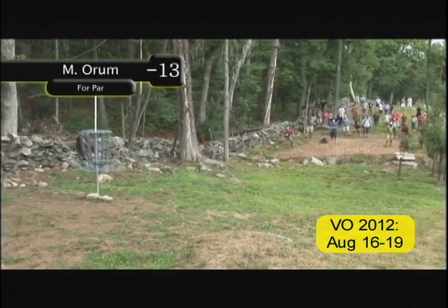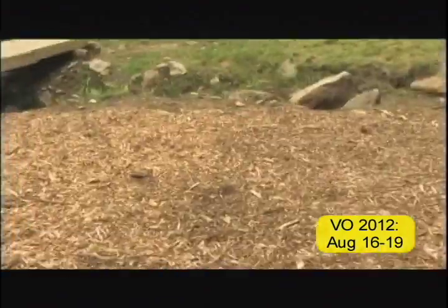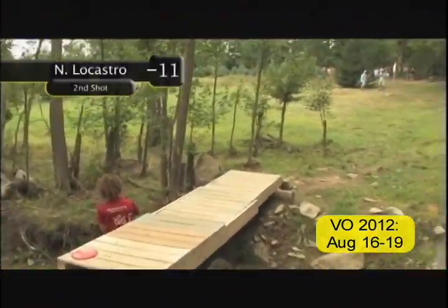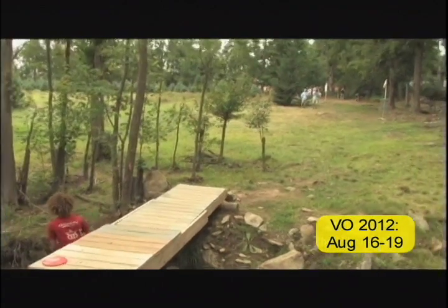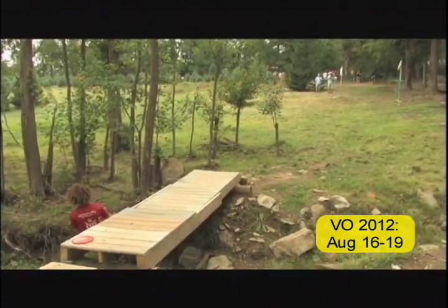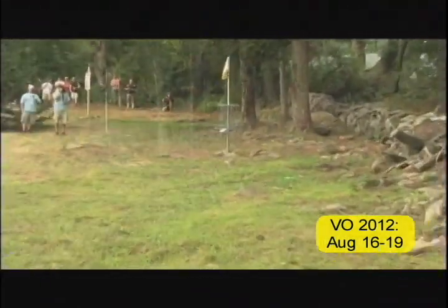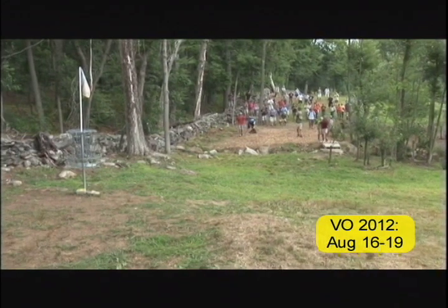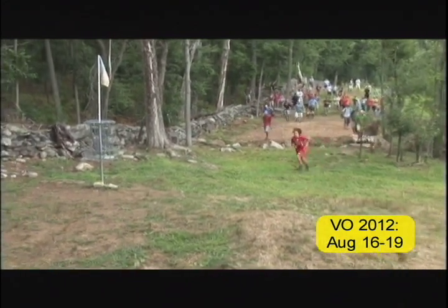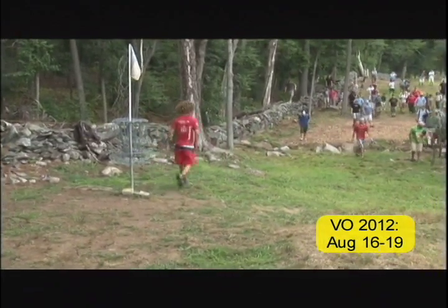Even at distances of 60 to 80 feet, such as this, he has the distance. If there is one thing that Nikko is known for, it is his long-range putts. Maybe now is the time for him to turn one of those on. That's right, Terry. He hasn't made a good shot yet. He's got to at least make a good run. And he throws up a beautiful shot. I said Nikko was known for his long putts. That was more of an approach, but it really doesn't matter as he puts in for the deuce.